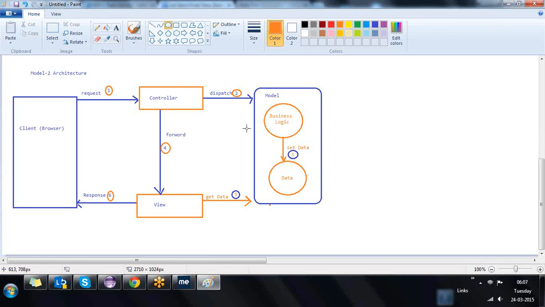The client cannot directly access the pages. Instead, all the requests are made to the controller component, generally implemented as a servlet.